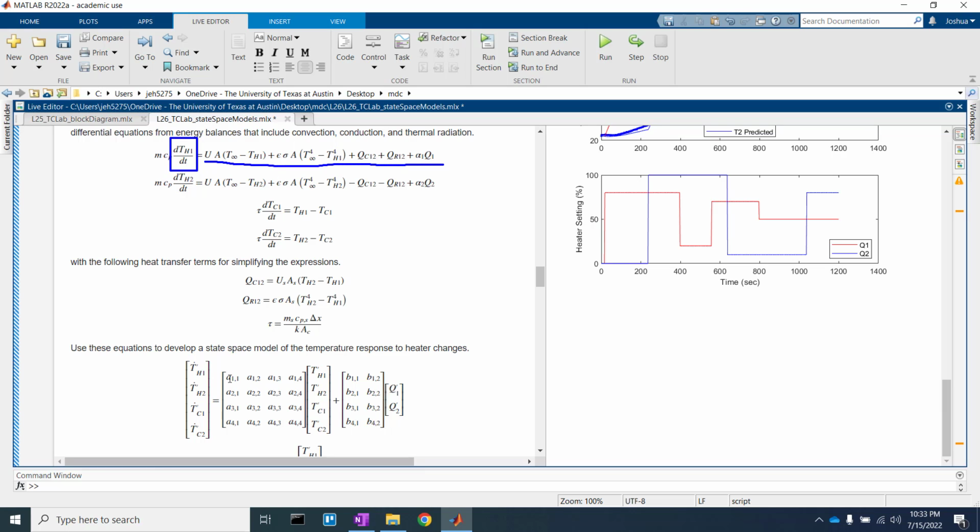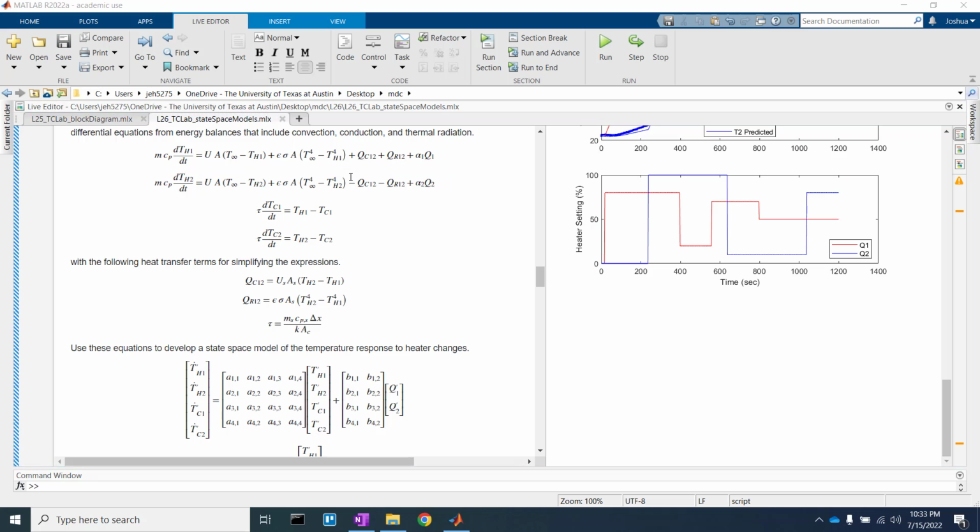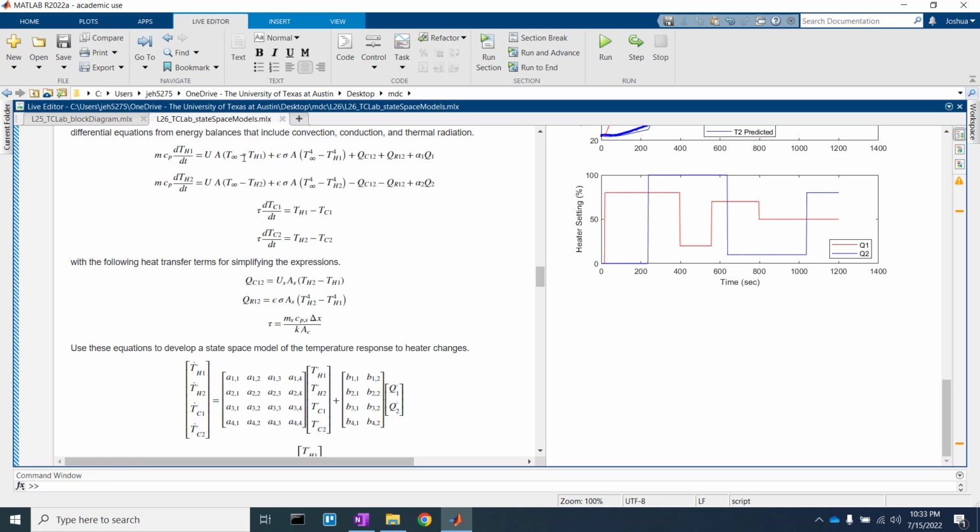And so then we just have it in terms of the other variables, or the other states, so the temperatures of these other things, and then plus the heater value of heater 1 and the heater value of heater 2 and what those are related to. So those portions will come in these Q's especially, but we'll get there. So let's go ahead. We have our equation for heater 1 here.